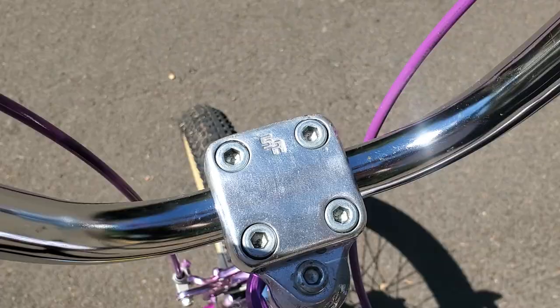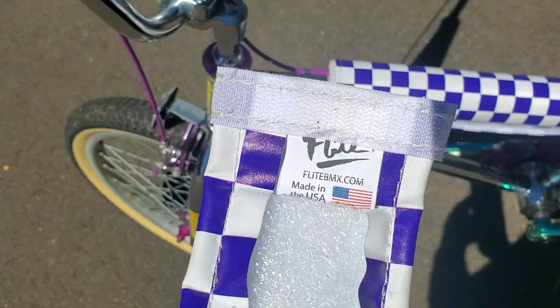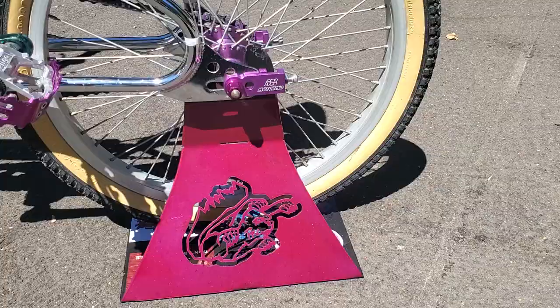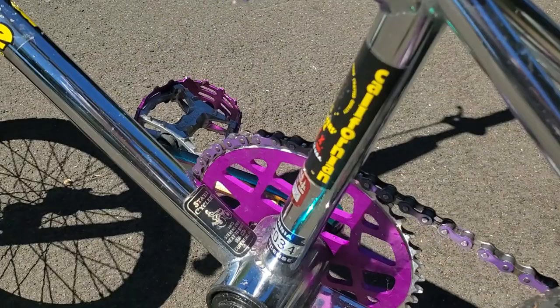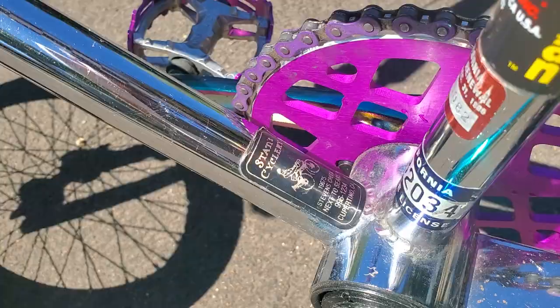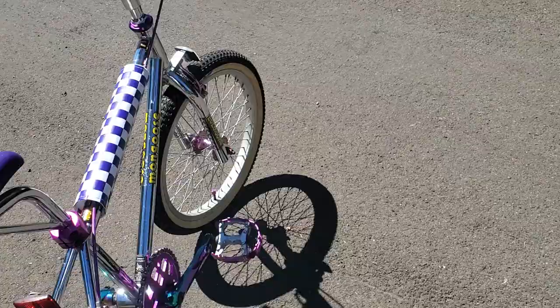The pad set is a Flight pad set I got from Pork Chop BMX. The stand came from a buddy on Facebook who makes them — shout out to Chad, really nice bike stands. It's still got the original cyclery tag on there too, which was cool to show off. It says it was from Cupertino, California, next to Sears.